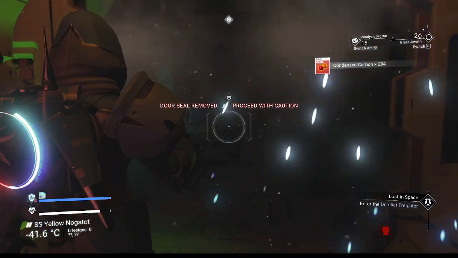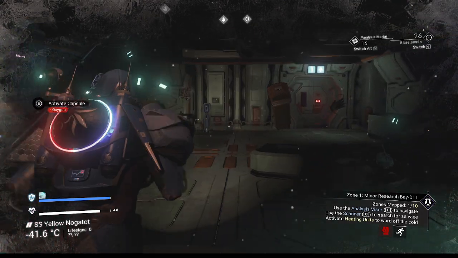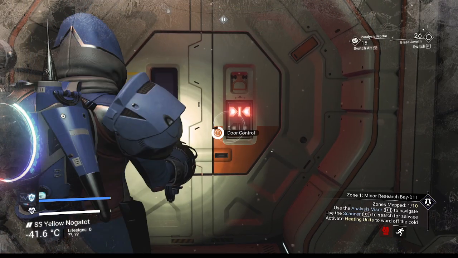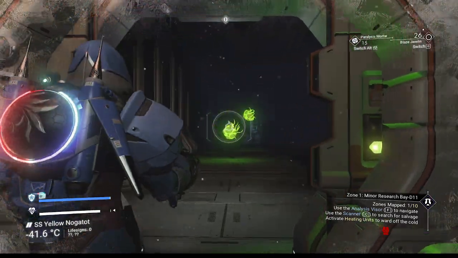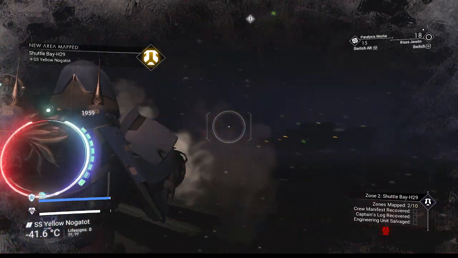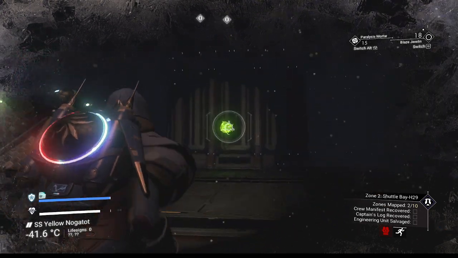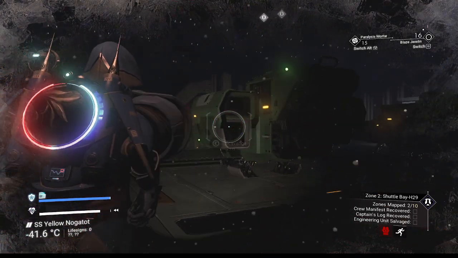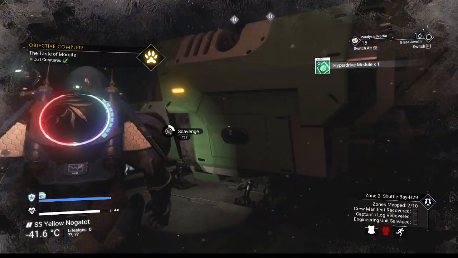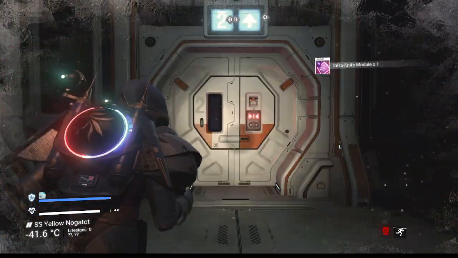Alright. Flashlight back on. Right past the floating hand. Jellyfish, another shuttle bay, another two ships. There you go, call creatures, alarming shadows, mission complete. Got a C-class and an A-class again.